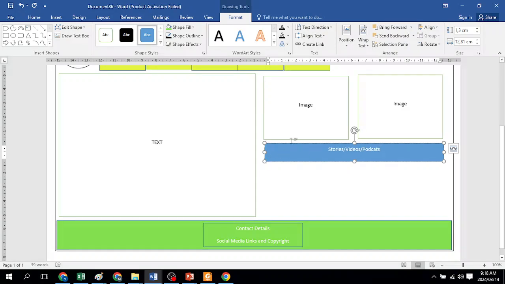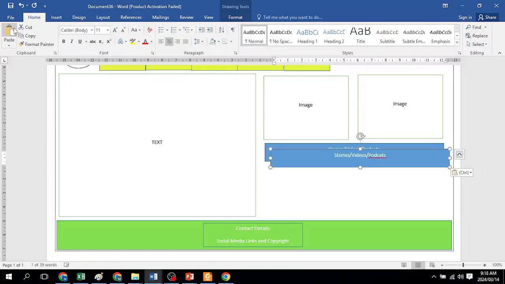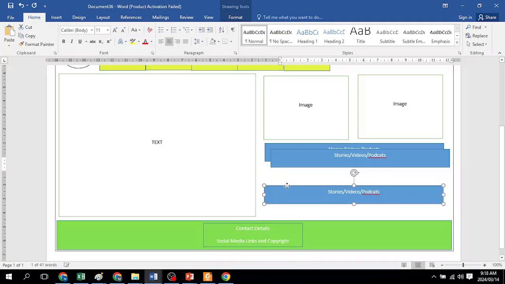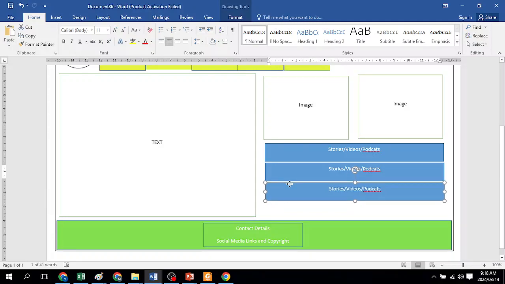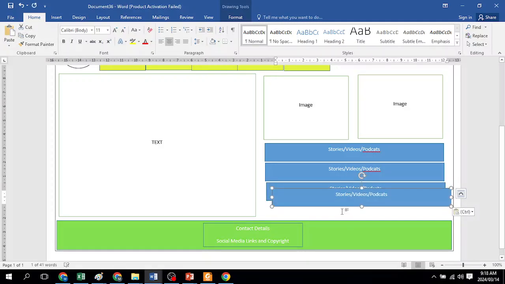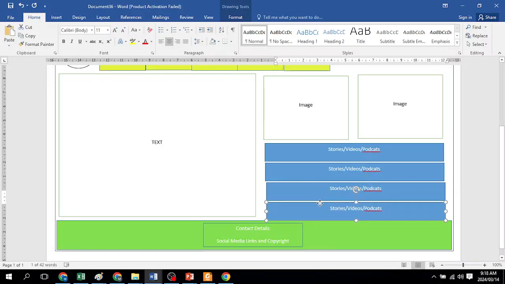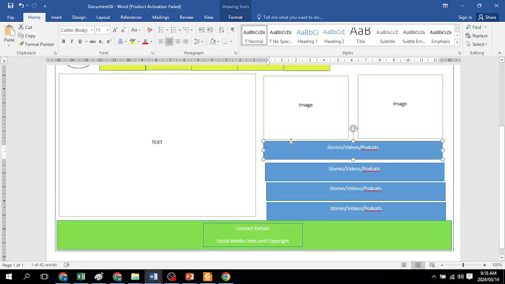You can still decide, but at least you're reserving the space for something like that. Once again, you will just make some copies of this to paste it so that all of them are more or less the same size. I'm just going to pull this one up a bit.